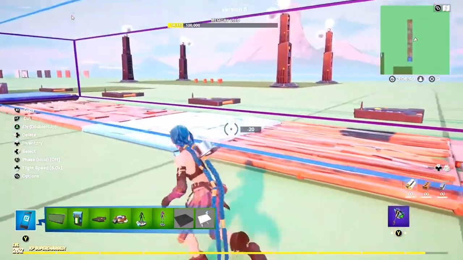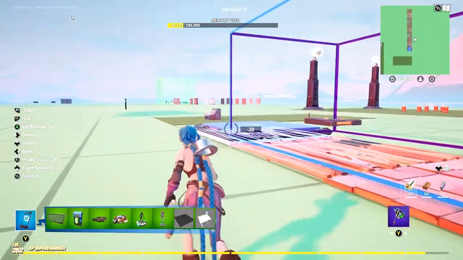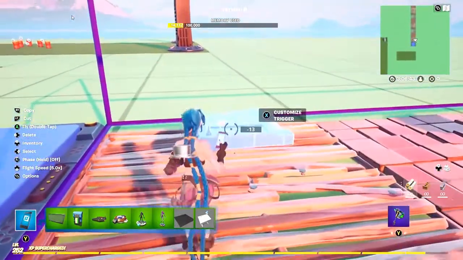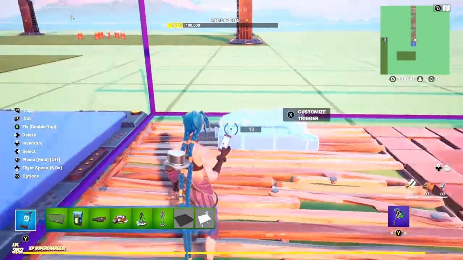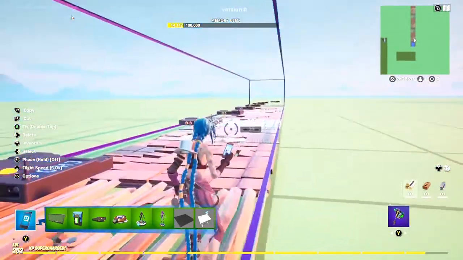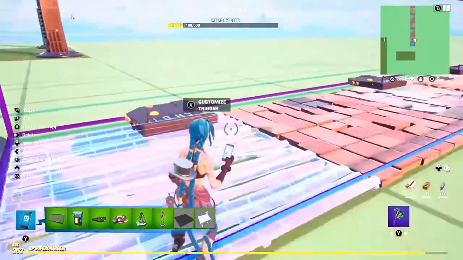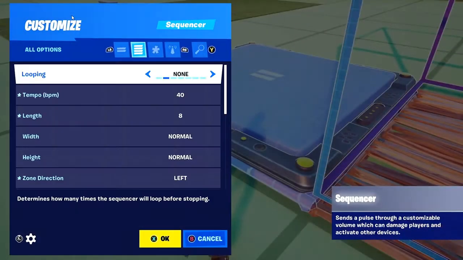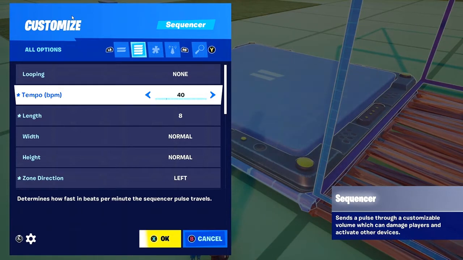And this is easy to set up. You just throw down a sequencer, set up all your triggers to be triggered by a sequencer. Extend your sequencer for however long you need it, and place them 1 per section. And the way I've got the sequencer set up, I've got the tempo down to about 40.